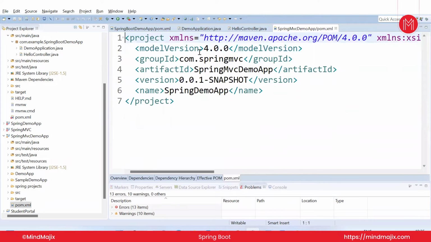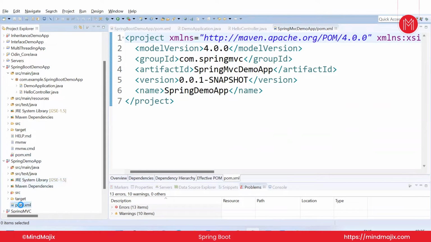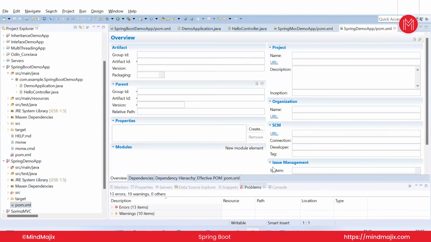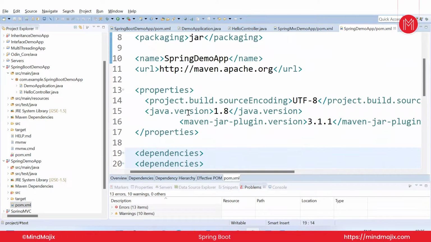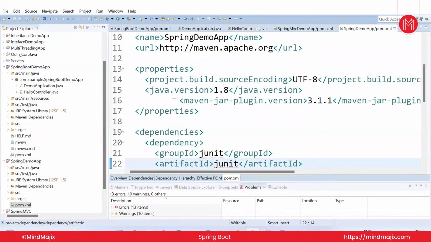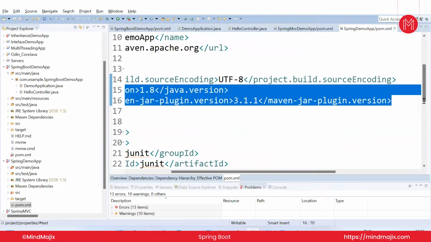Okay, properties is not here. So better to get it from this application. These are the required dependencies for me. One is Java version and the other one is Maven plugin.